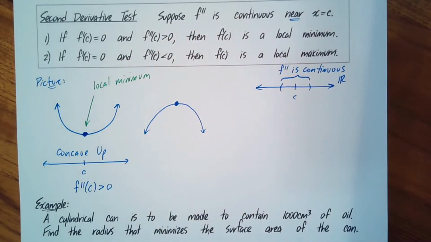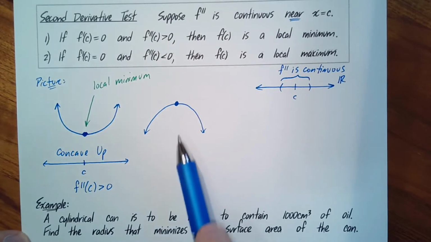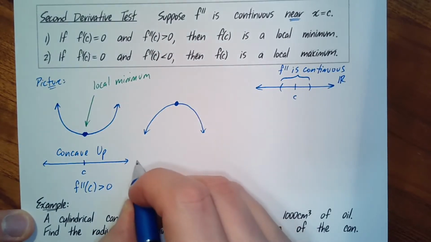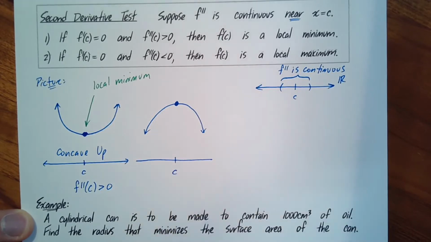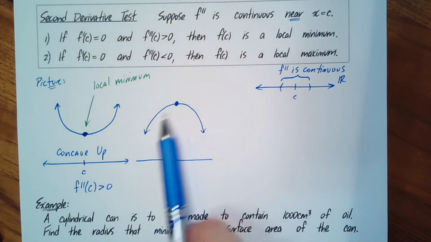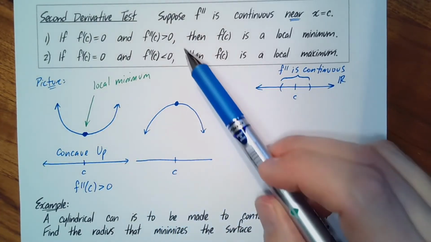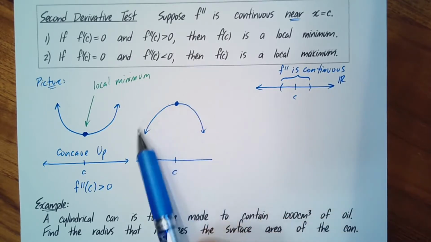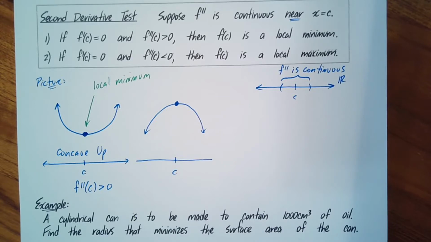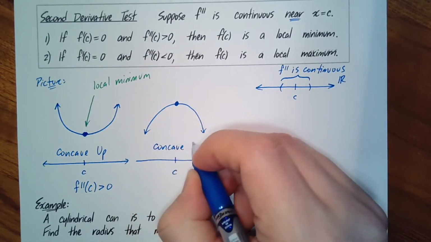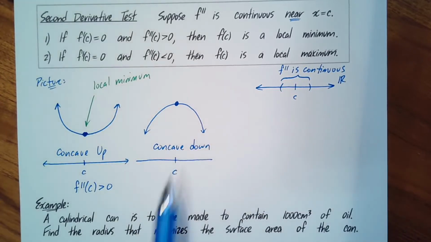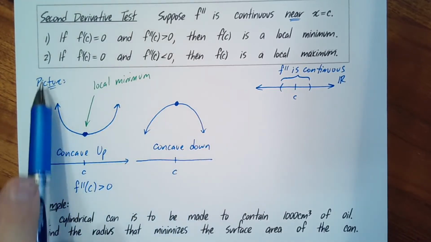Okay, and then we can do kind of the same investigation in the case of a local maximum. If you have a local maximum at some point c, well, what's the concavity of this graph? Well, if I poured water on top of this graph, the water would run off the sides, right? It's concave down. That's the concavity in the downward direction. So this graph is concave down. So this is the picture that you should have in mind when you read the second statement.